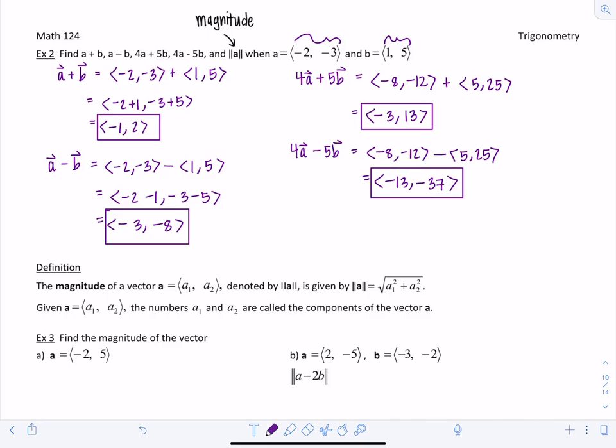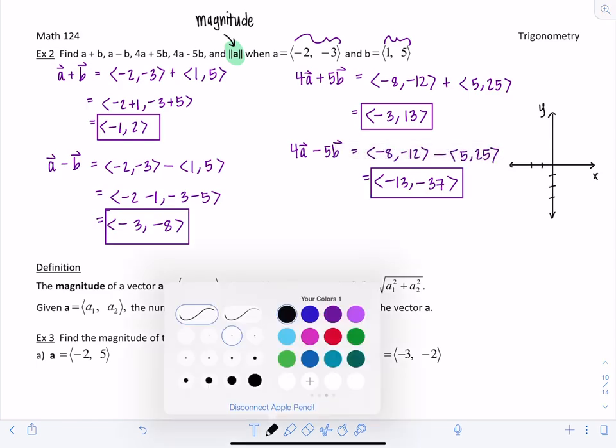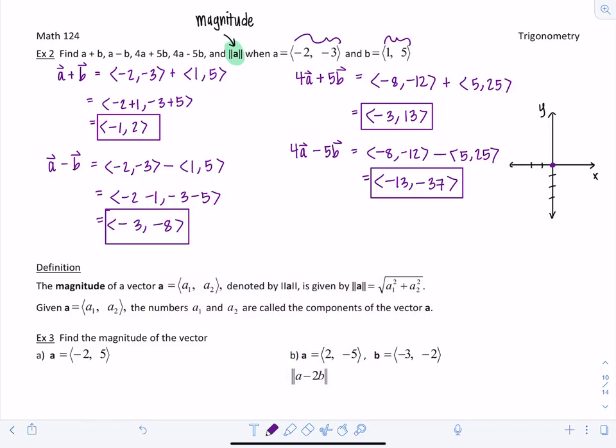All right, only thing left to do is find the magnitude or the length of a. And before I give you the formula, I'm going to show you how we can come up with it. That way, hopefully you remember it longer and it makes more sense to you. So remember, the magnitude of a vector basically is its length, okay? And vector a, it's a position vector, the way it's written that way. And it has components -2, -3. So vector a, initial point is at 0, 0. -2, -3 is the terminal point. Here's the vector. How could I figure out how long it is?